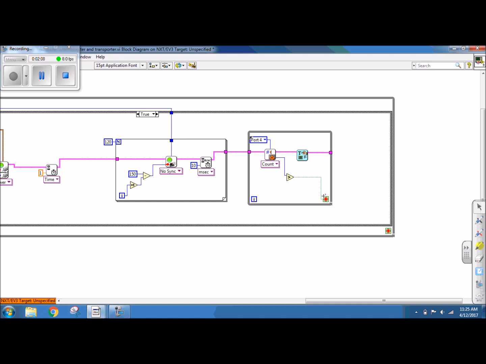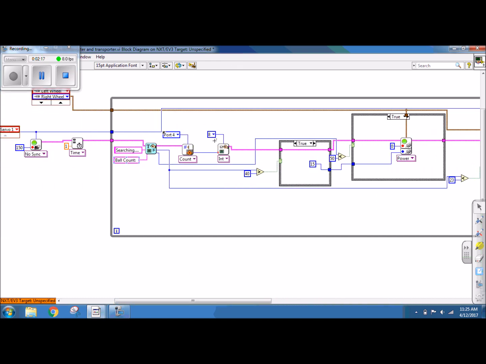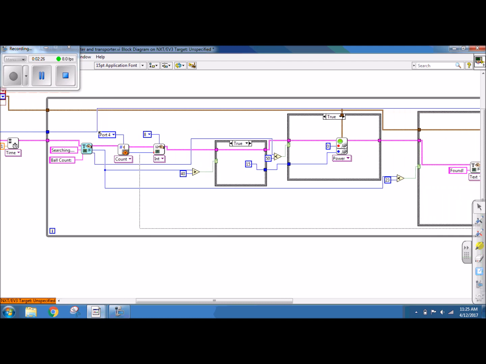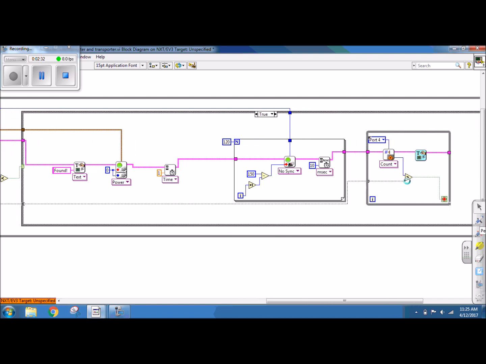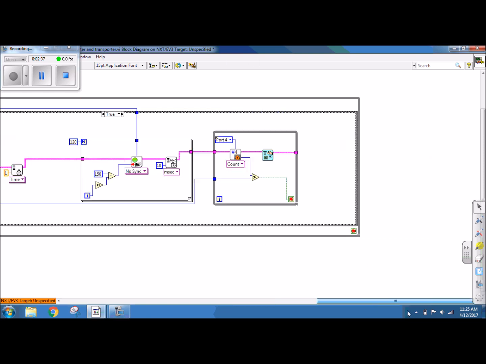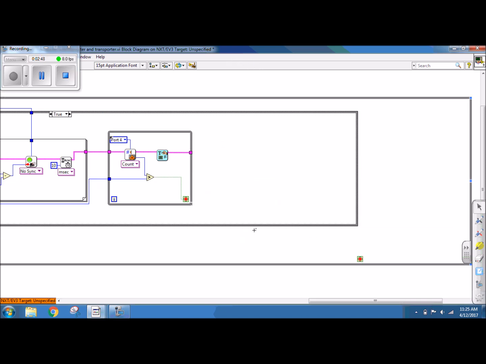And then I need to feed a value into that greater than. And the value that I'm going to use is actually back in the beginning. It's that value I'm taking from the original touch sensor. So I'm going to take that value and use that for my greater than. So then I have a while loop that continuously checks my touch sensor to see the count, and it will stop when that count value is reached.